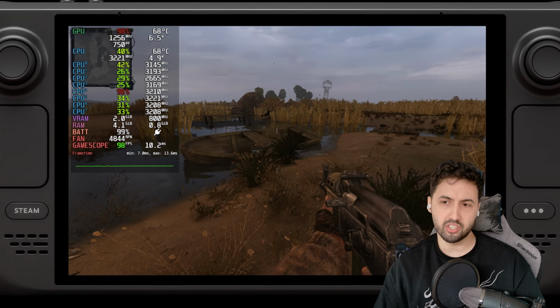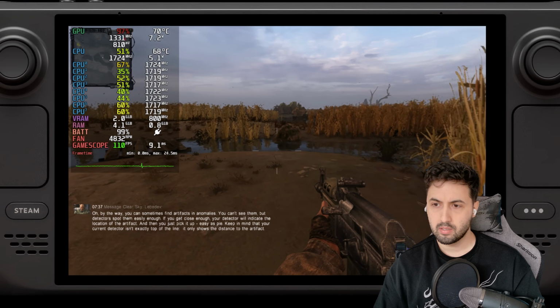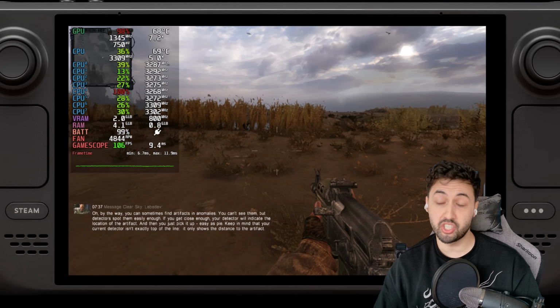So again, old engine, new features like those reflections, which is cool to see. You can sometimes find artifacts and anomalies. You can't see them, but detectors spot them so easily. Yeah, enough. Let's see how the original game fares.